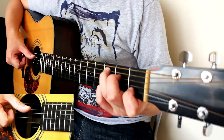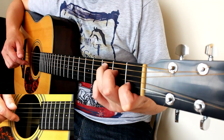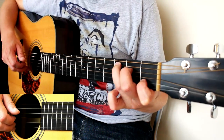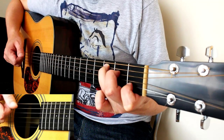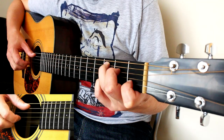Okay, so you're going to play thumb on the bass note on the A, then index, middle, then index, then lift up the little finger on your left hand, then middle, then thumb on the G, index, thumb, then index.